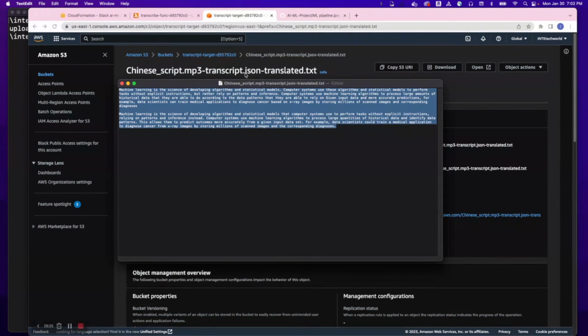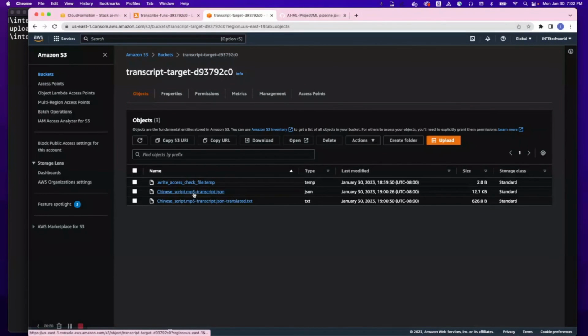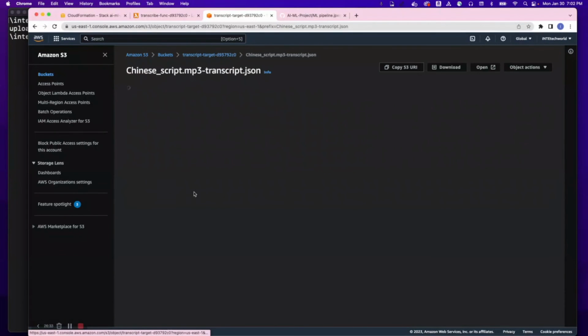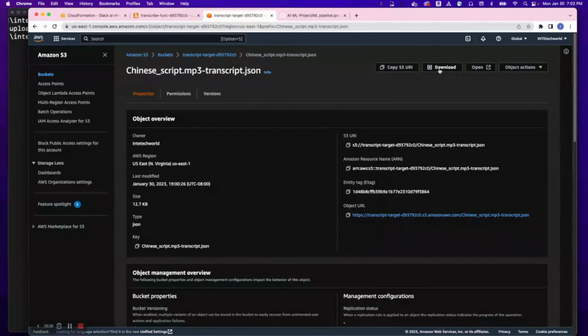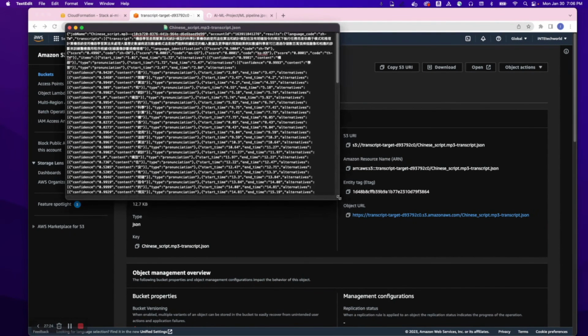Before we clean up, I want to show you the previous file also, which will be a Chinese text file. I'll not be able to understand it, but at least we can have a look. This is the transcript file of the Chinese audio. I can't understand what it is, but yeah, something like this. This is the transcript section where the transcription happened, and from there the translate function takes it and translates it into English. So I hope that is clear.